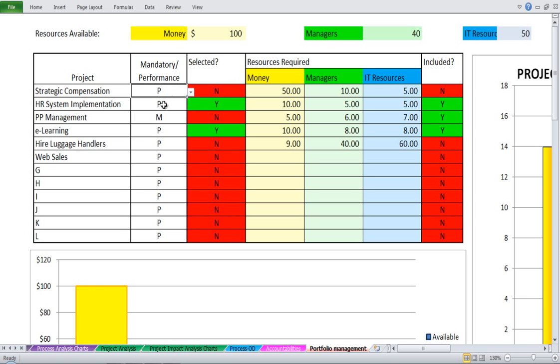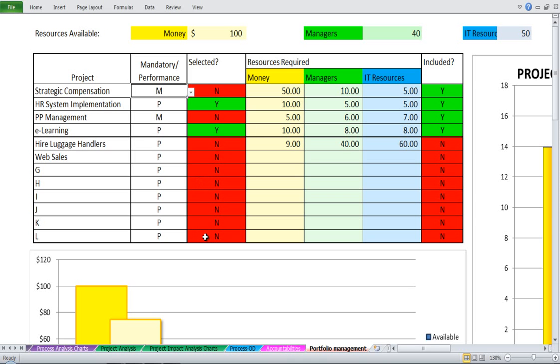In this sheet, you're going to be choosing whether these projects are mandatory or performance. Mandatory is meant to represent projects which you have to do because they're mandated by head office or someone outside the organization, or you have to do them for regulatory reasons or legislative and so forth. So you can put those in, and the bottom line is with those mandatory projects which you have to do, they're going to consume resources anyways. So whether you choose them or not, they're going to get done, and therefore they're going to get included in the analysis. The second spot here allows you to choose other projects.